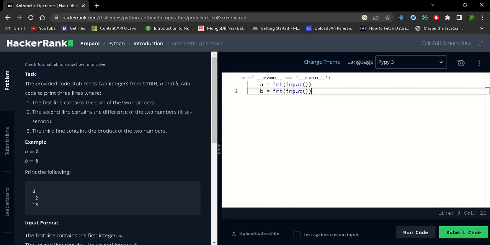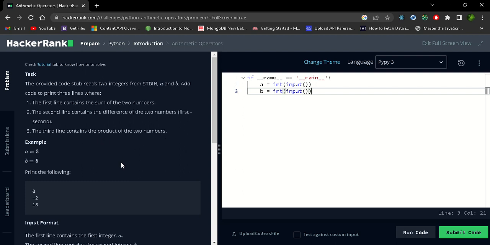So these are the instructions. The provided code stub reads two integers from stdin, a and b. Add code to print three lines where the first line contains the sum of the two numbers, the second line contains the difference of the two numbers, first minus second, and the third line contains the product of the two numbers.